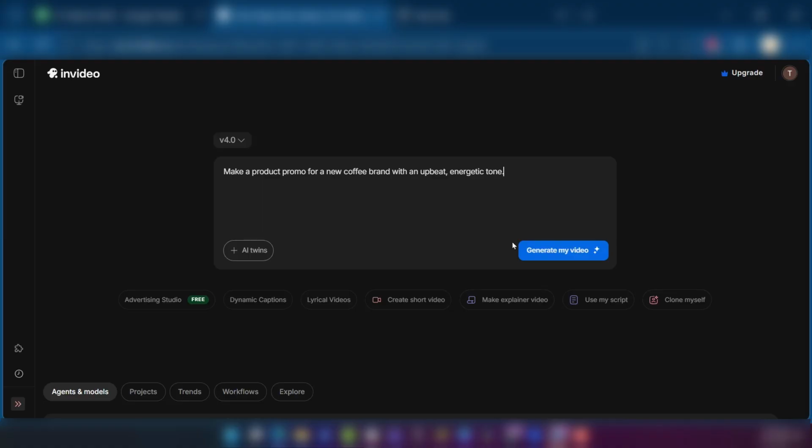It orchestrates a multi-agent system. First, you will have the planner. The planner reasons about your video's purpose and target audience. And then you have the script writer. It crafts an engaging narrative structure. And then you have the editor, where it pulls relevant media, selects music, and synchronizes the voiceover.